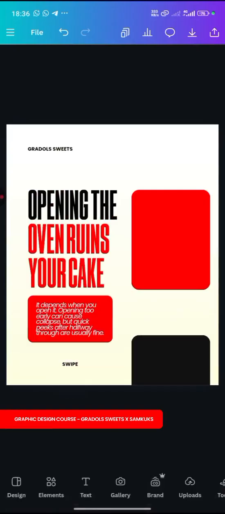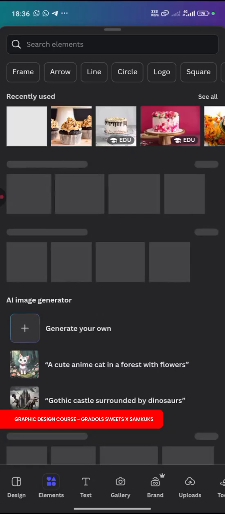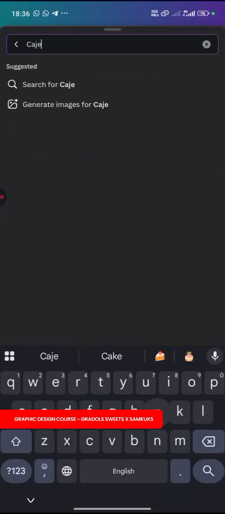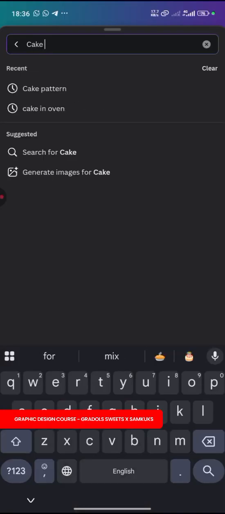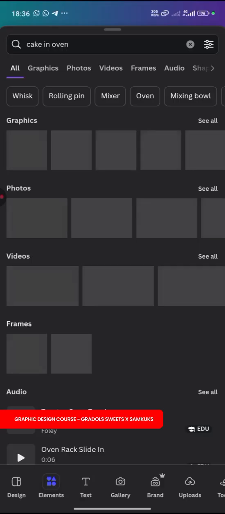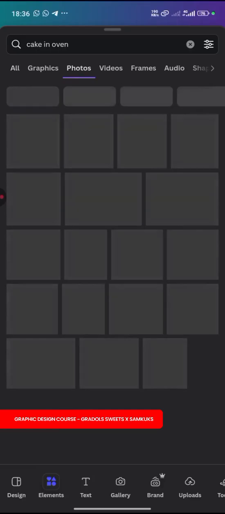So that was first. Now let's go to elements. Let's do cake in oven. Let's have this slow, so bear with me.